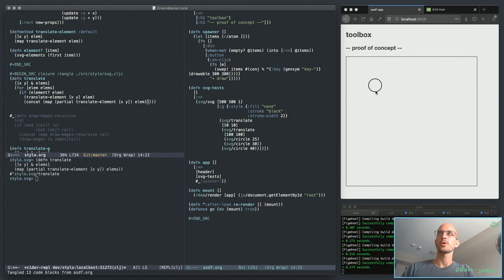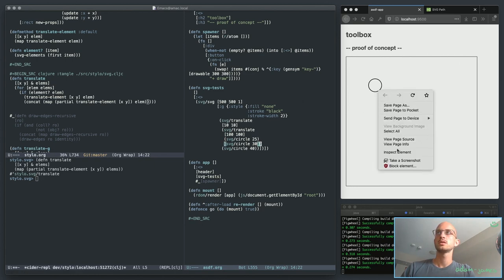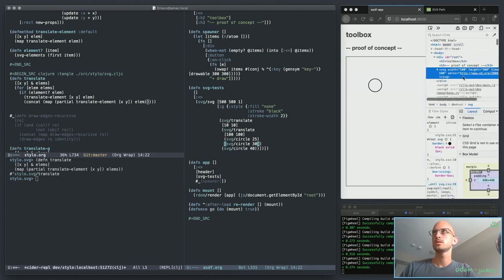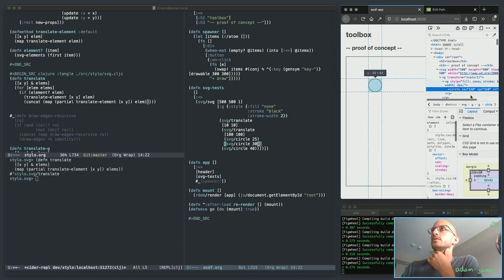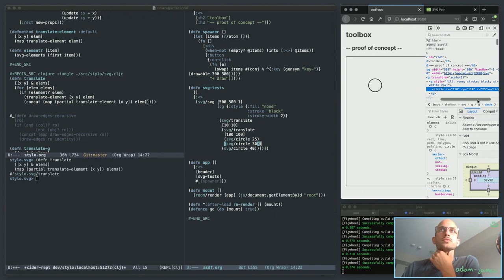So this is probably a circle 30. That's probably what it is here. If I look at the elements here. Circle. Oh, that's 25, eh? Huh. Funny.